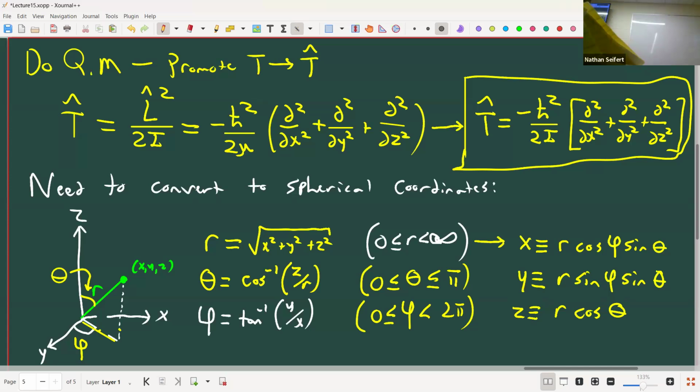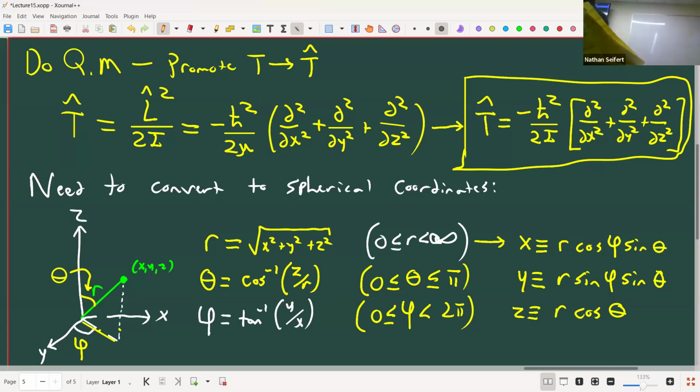Notice that if I keep it in x, y, and z, in some sense the motion along theta and phi is a function of x, y, z, r, x. All of the motions are coupled along x, y, and z, and so you have to keep track of everything. It's really nasty. X, y, and z, everything is coupled. But in spherical coordinates, we uncouple the two motions, the two physics of electrostatics and angular motion. It just naturally comes out of the math. So that's a really nice thing to take advantage of.